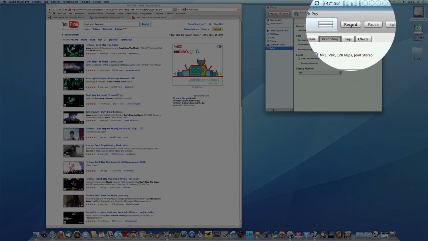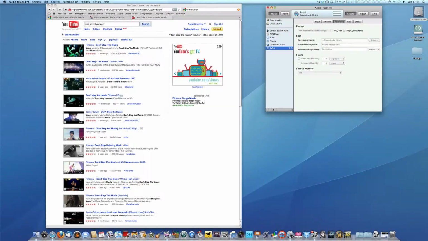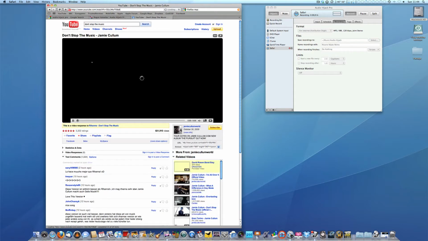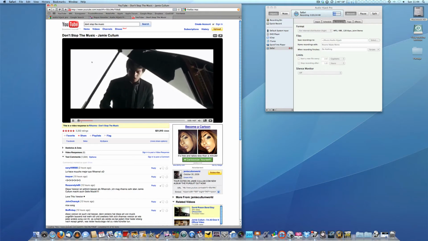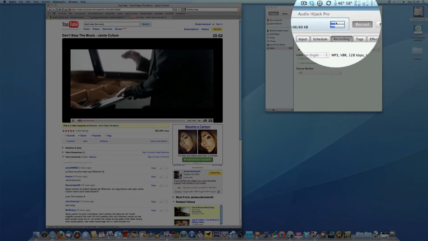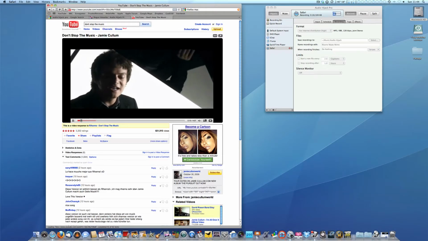Now just bear in mind, sometimes when you do this, it may ask to restart Safari. That's not a problem, because if your Safari is running in, as mine does sometimes, 64-bit, it requires it to run in 32-bit. So we'll just click on record, and in fact it hasn't asked, but if it does ask, just restart the program. Okay, and all we're going to do is click on the video choice here, and I'm just going to choose this one here. Now be mindful of the fact that a lot of these YouTube videos, when you click and go onto it, will start straight away. So what we need to do is make sure that we've got record set up here first before we go on to the video. And what we're going to do is just click, and there we go, and it should start playing. And as we can see up here, the track starts recording.